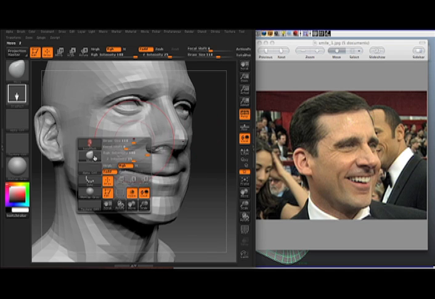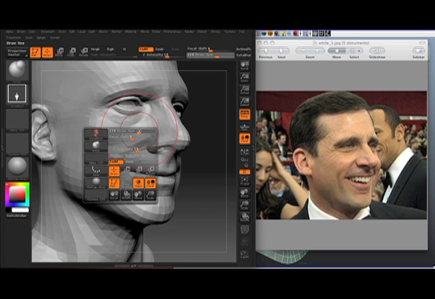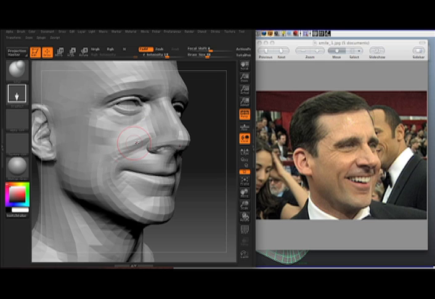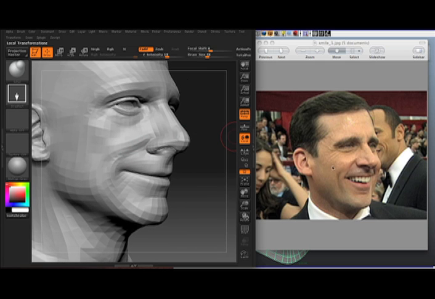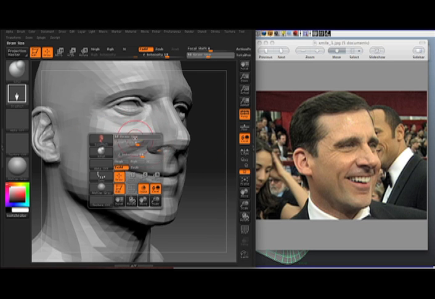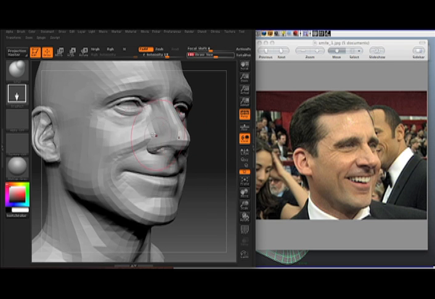Out and inflate. And guess what? We've got a tool for that. So we will go in and start inflating his cheeks a bit. And we can just kind of eyeball and see that it spans out here. So we'll just keep inflating that up and try and match with the reference.